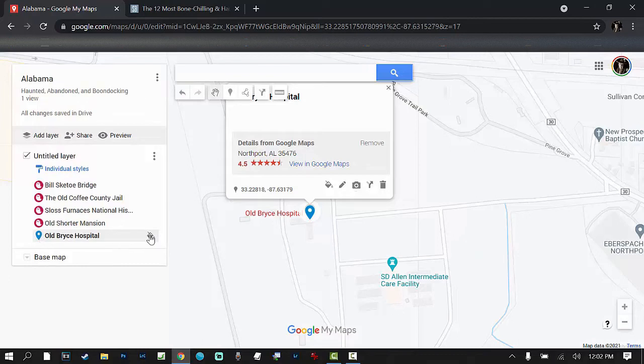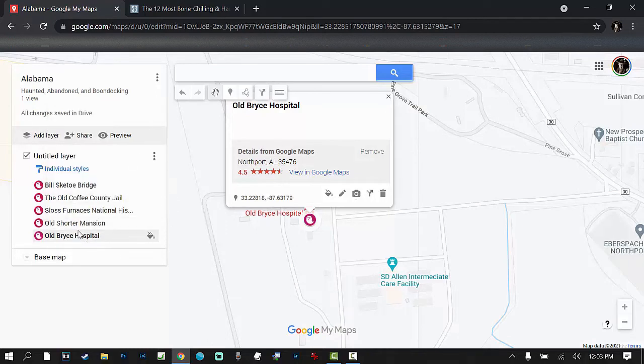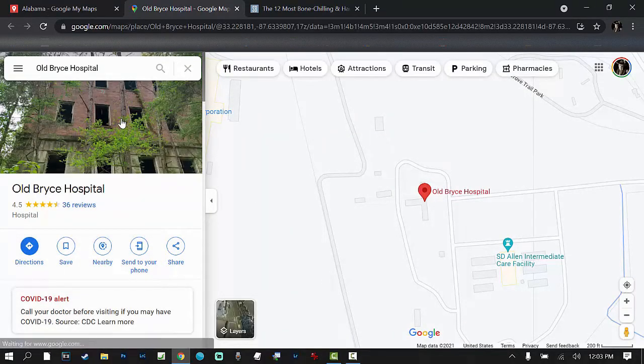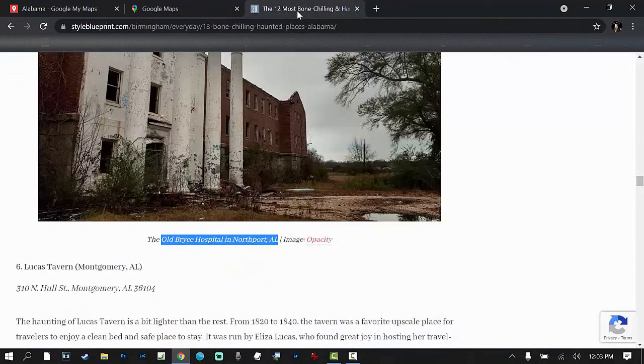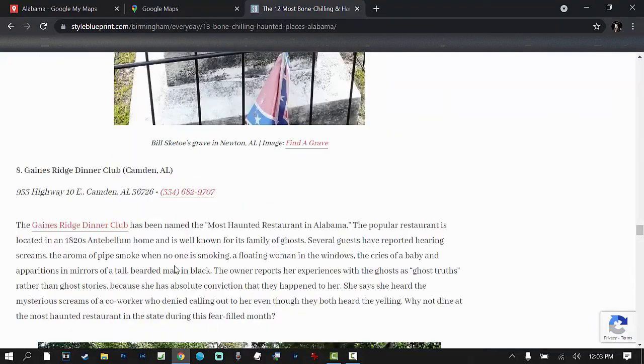Okay. So you go here, you change the little icon, ghost, we turn it to red. And now, whenever you can close that out, but if I tap on it, it brings it back up. I can go back here and view on Google Maps. It'll take me exactly where it is. Here's some pictures of it and whatnot. Makes it real convenient to follow up on different sites and stuff. So you just saw me find a new place there in Alabama I'd like to go to. I get down that way, I'll go.